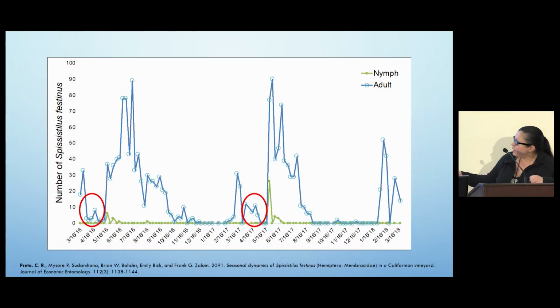So that is why that period of time right here and right here before adult emergence is so important. Trying to find when they're most susceptible to a control measure. So we know it's there, but the issue is that we don't see the adult population and the nymphal population until the same day. It's too late. We can't put a control measure on insects that can already fly away. We really want this period right beforehand.